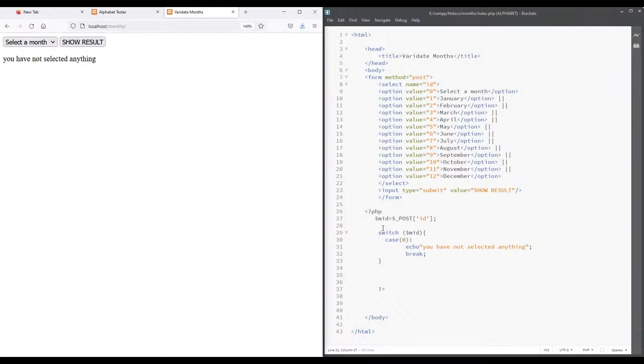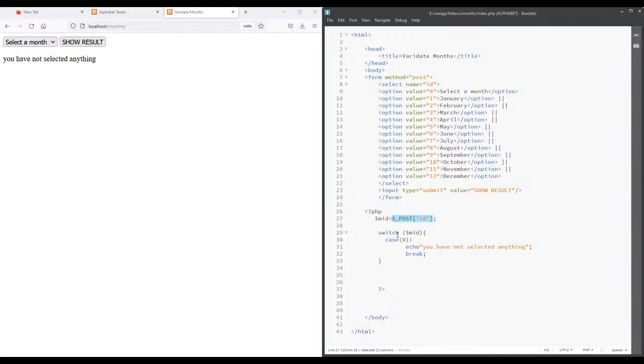We have the mid. This is a global variable of PHP I've just declared and initialized, but it is picking data that is casted from this control. The control is a select control. It has the name ID, and this is the name that I've captured and stored in mid.